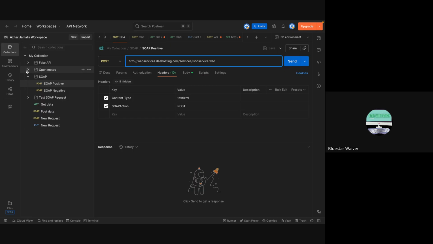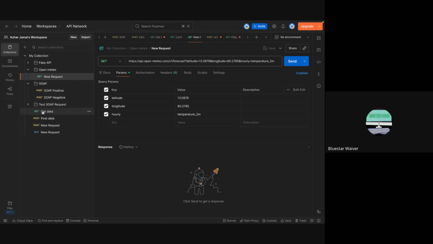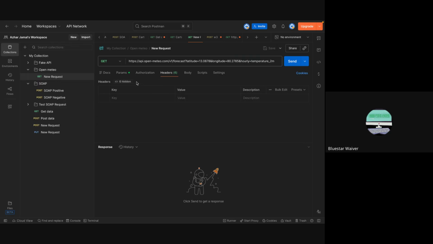If this endpoint has some parameters, for example, we had open meteo here, if it has parameters, we'll write a question mark here. So latitude, longitude, and the entire thing we had it, but it will add itself in the params. There are something called headers. Some will be hidden; by default, they will be added by Postman. So we are not worried about hidden. We are also concerned about the parameters.